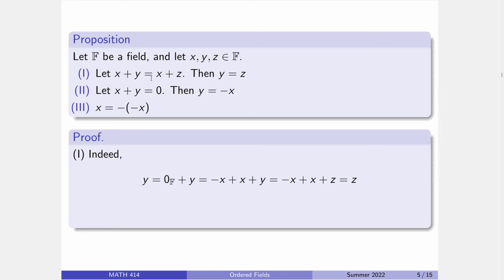Note the commutativity allows me to do cancellation on the right as well as on the left. So by commutativity, I know y plus x equals z plus x. I could then cancel the x's and get y is equal to z. All right, beautiful. All right, now that we've proven that, let's use it to verify point 2, because x plus y equaling, oh, and it needs to be the zero element in the field, not the number 0.